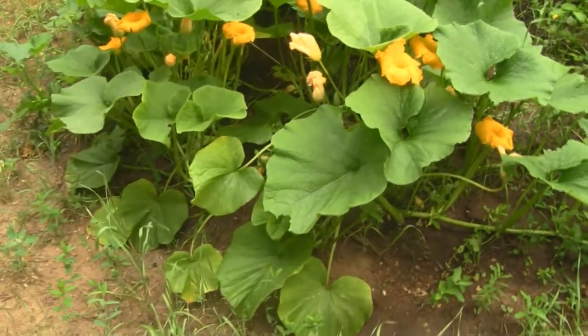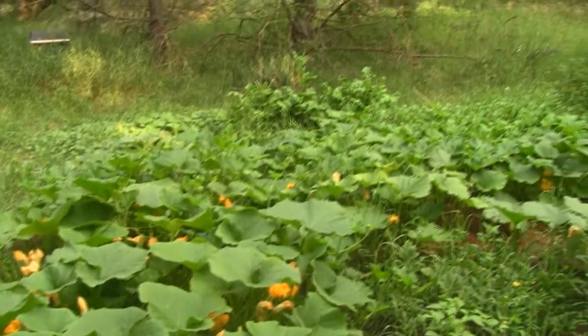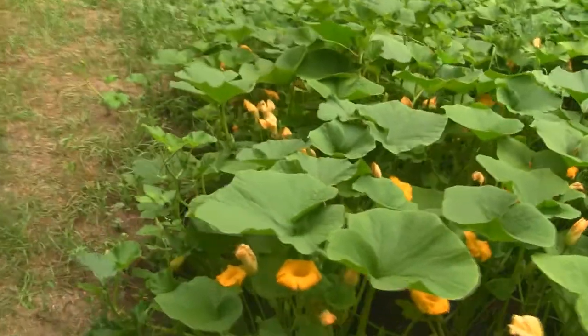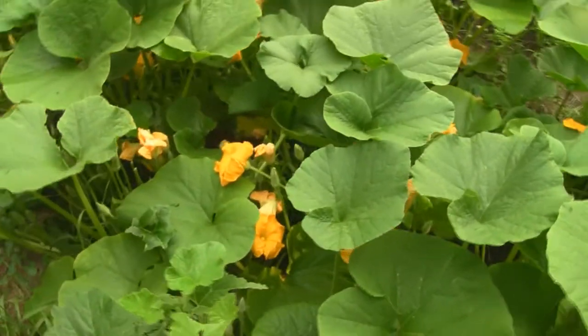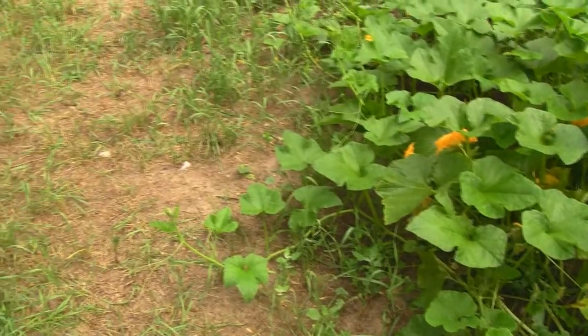Here are my other pumpkins — these are my multicolored pumpkins, with lots of flowers and vines crossing every which way. This whole place is just all pumpkins. Over here you can see my white pumpkins; I have no idea which way their vines go, but they're starting to go into the weeds, which is what I want them to do.